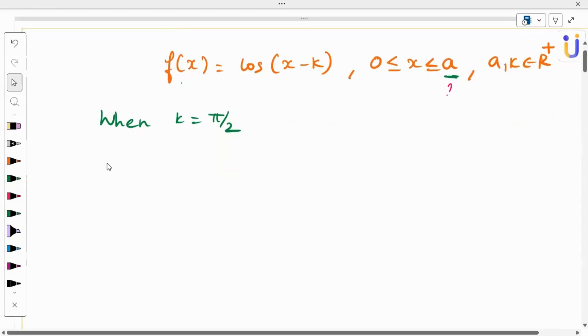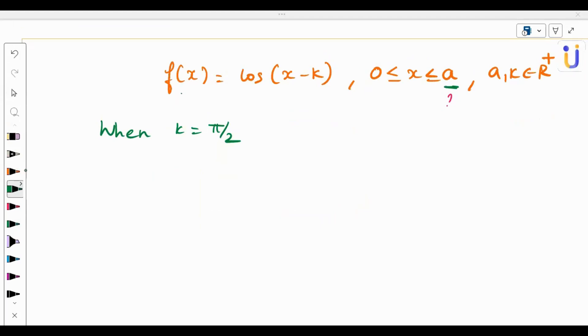So what is the basic definition of f inverse? f inverse exists for any function if it is one to one. So we want to check whether it's one to one or not. So this is the cos function basically. It's not one to one. I will draw a horizontal line. It will cut two points. So we will restrict the domain. So the restricted domain for inverse function, if we have that in mind, it's quite simple.